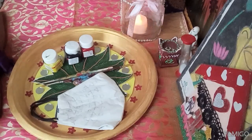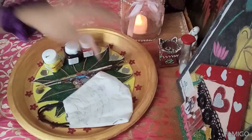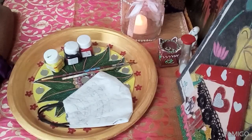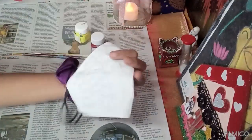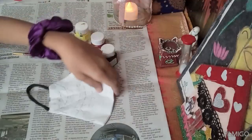So today I am going to show you how to do mask painting. For this we need a mask, some brushes and acrylic colors of your choice. So now let's start. Here I have drawn Warli art. You can see they are the dancing girls.